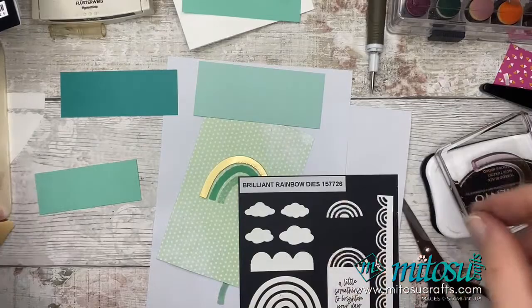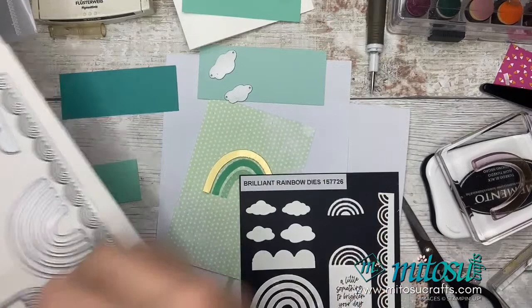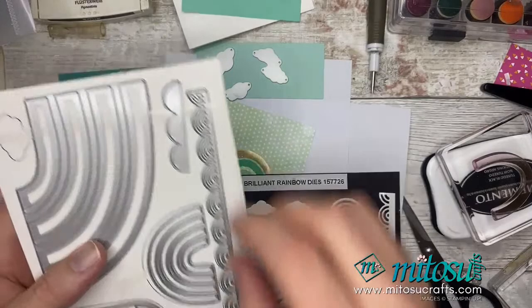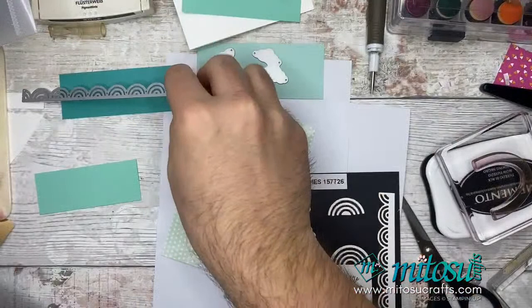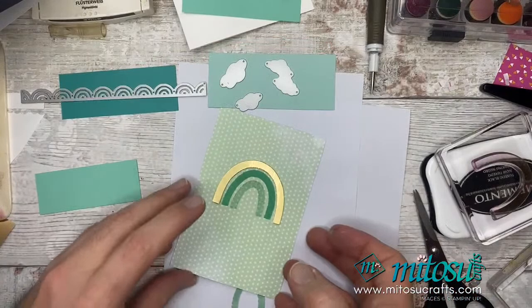So we're going to go with the clouds on the lightest. So it's got some lovely clouds in there. We are then going to use this border one here on the darkest, and then I'm going to do the sentiment on the medium one. All right, so let's pop that all to one side.